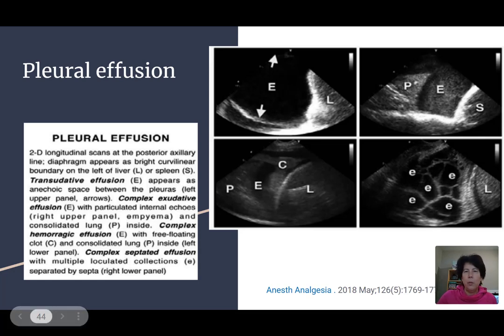And these are all the different ways that a pleural effusion can present. So you can have, so you would see that spine coming above the diaphragm. So here's diaphragm, diaphragm, diaphragm, diaphragm. In all of these, you would see spine underneath the lung. So this is a clear effusion, so a transudative effusion.